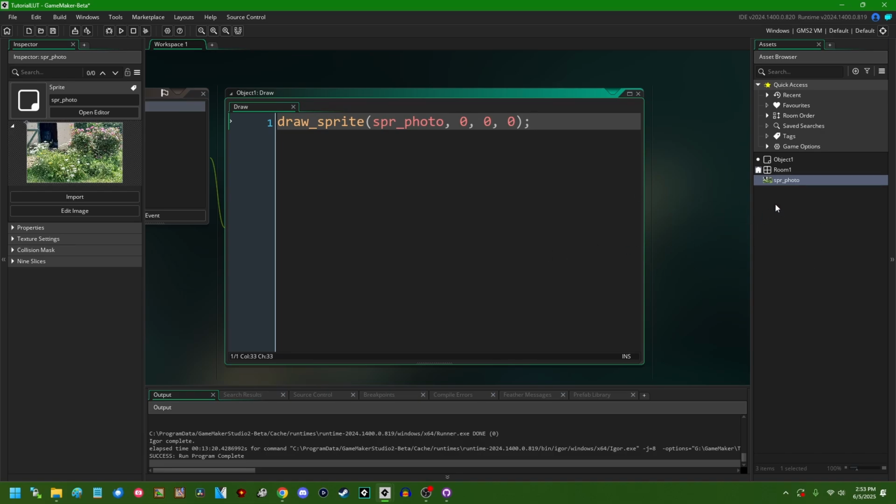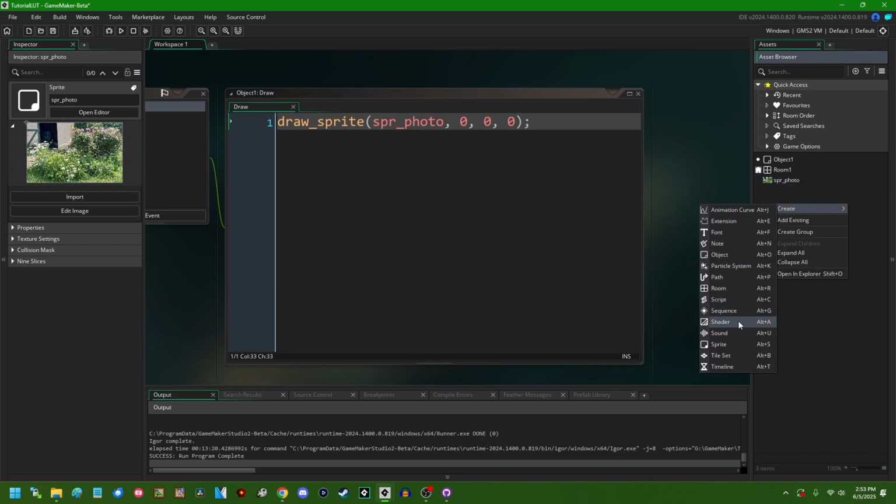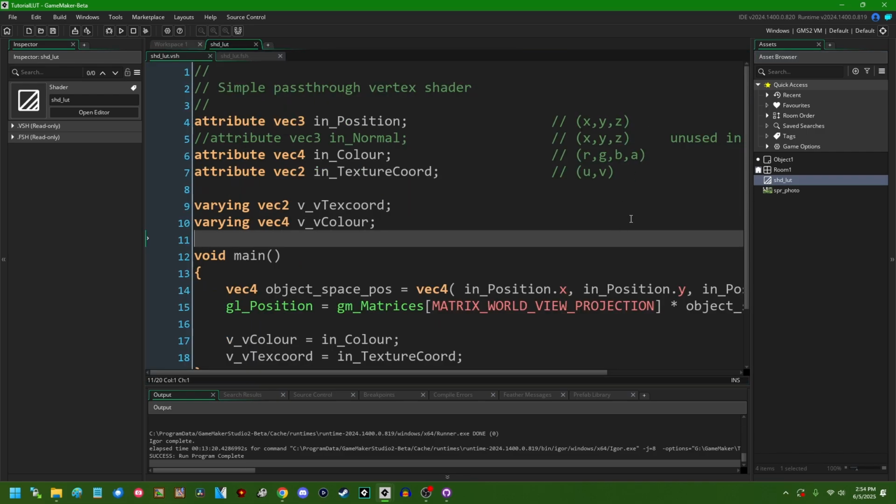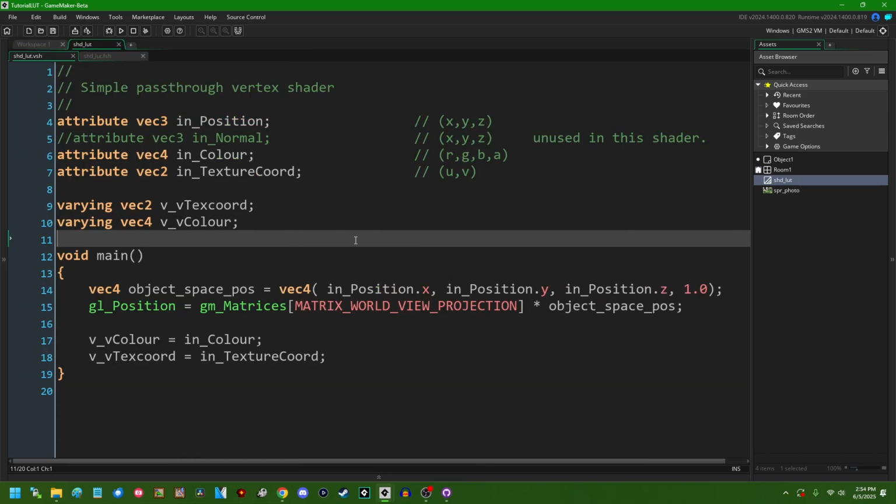So the first thing I'm going to do is create a shader. I suppose I should list off some of the things that you're going to want to know before getting into this. You're going to want to know about shaders, obviously. I'm just going to call this shd_lut. You're not going to have to be a 3D math wizard or anything to do this, but you are going to want to know a few things. You're going to want to have some experience using colors in shaders to do things that don't necessarily, at least on the surface, pertain to color. I've mentioned this a couple times. Things like using colors and palette swaps and stuff. In this case, we're going to be using a color value.